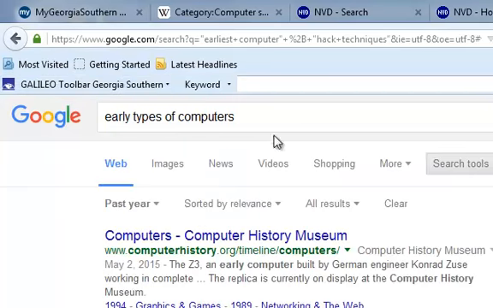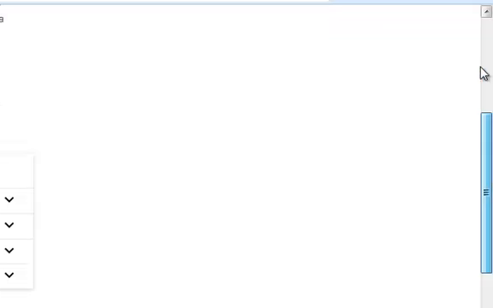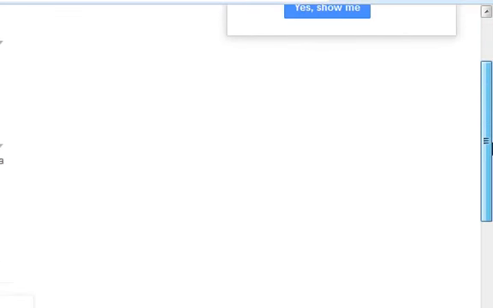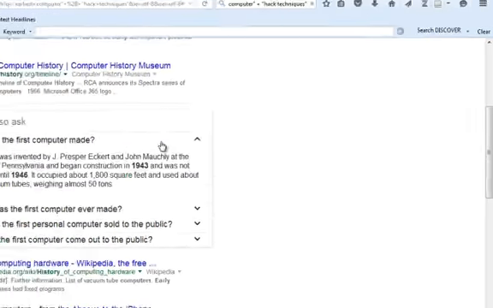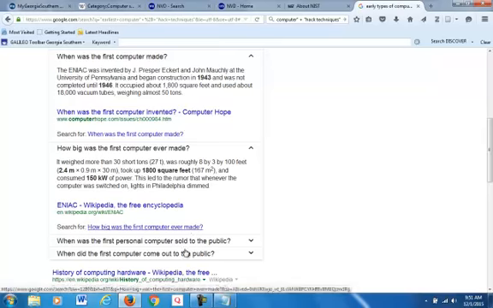Also, what might help me is searching for the earliest models of computer. So, going to go through this, and Google is helpful, and it provides me lots of different types of questions that are related to this question.